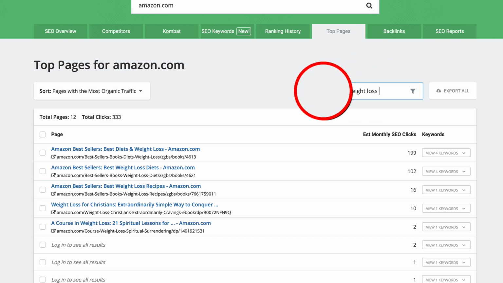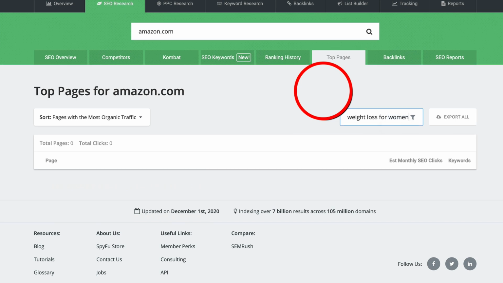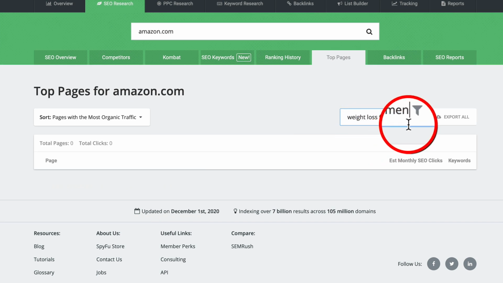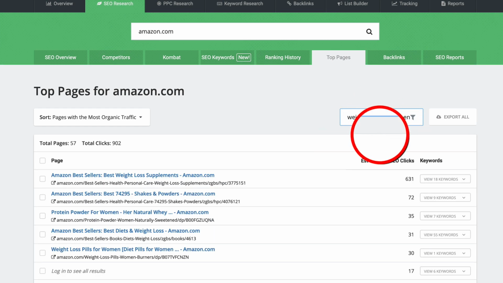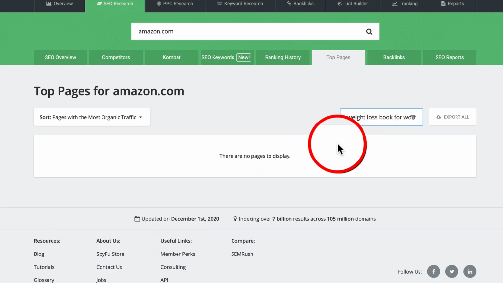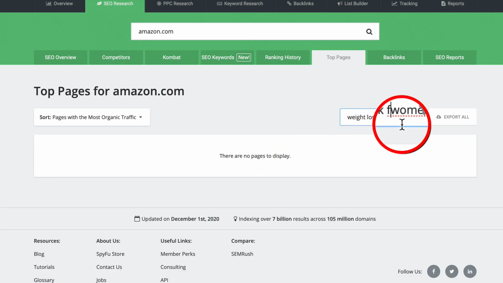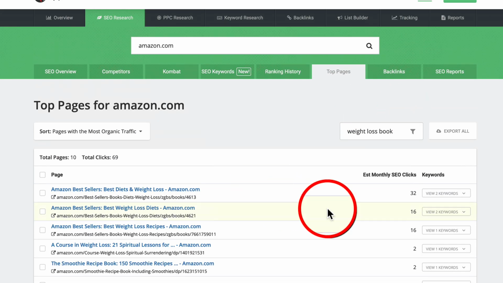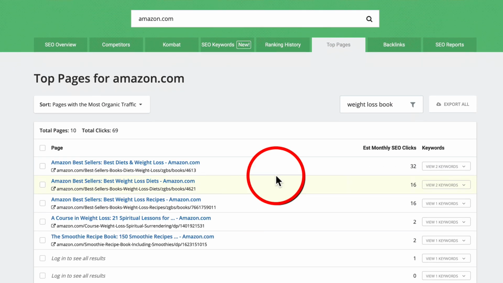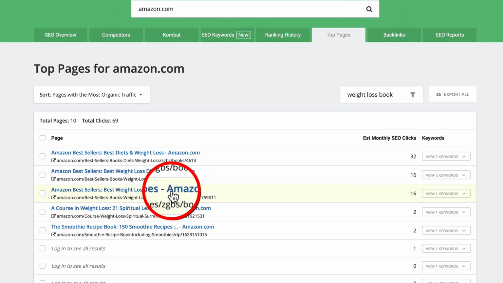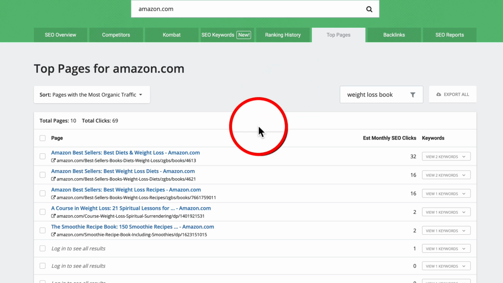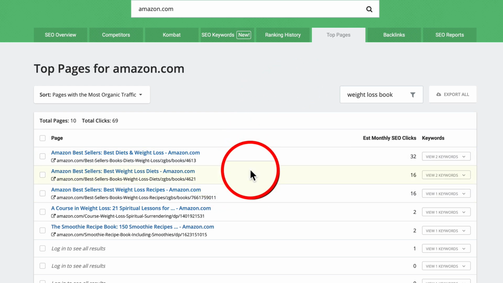So weight loss for women. Does it have anything for that? Let's go with book, weight loss book for women. Okay, again, we went too wide. What if we remove that? Weight loss. Okay, so just spend a bit of time playing around with the keywords and make sure that you get things laser targeted, so your keywords absolutely match your niche and the target audience that you're going for.